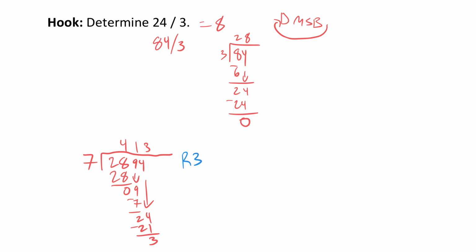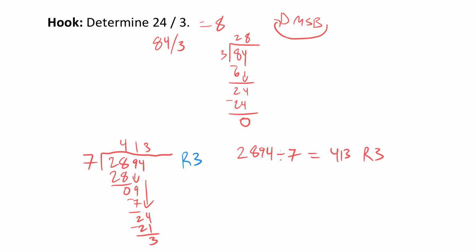Again, you've probably done this before. You might remember that sometimes when you do long division, it doesn't go in evenly. But what we want to do is write this sort of like an equation, because putting the R3 over on the side is not very precise. It's like we had 2,894 and we were going to divide it by 7. So I guess that equals 413 with a remainder of 3? I mean, it just looks a little tacky. It's not the nicest way to write the math in an equation format.